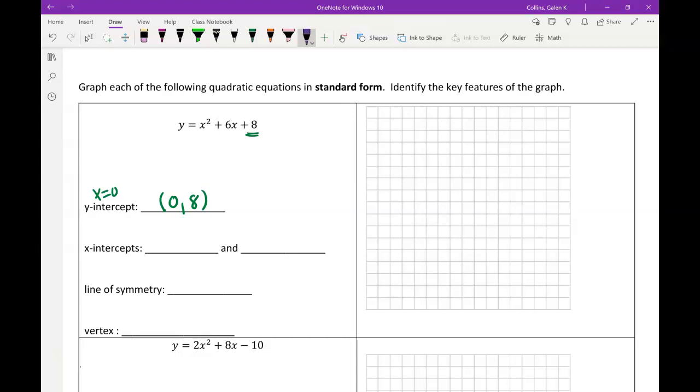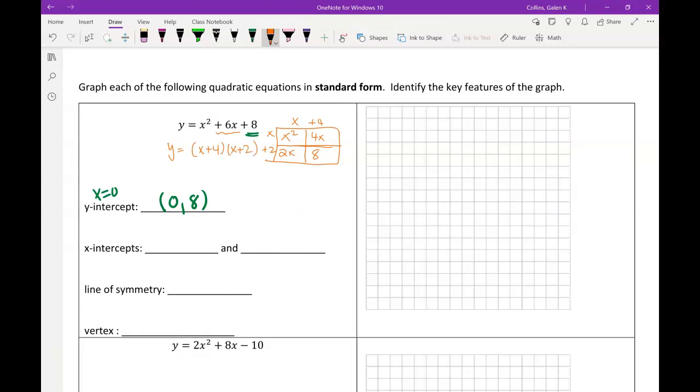So I'm going to just real fast factor this. I'm still having trouble with my stylus. I could draw the area model. You may find that you don't need the area model anymore, but we can still draw it. Let's see if it'll let me draw it. All right, if we did our area model, we'd be thinking, what multiplies to 8x squared that has a sum of 6? Well, that's going to be 4x and 2x. So when I factor this, I get (x + 4)(x + 2). So in factored form, (x + 4)(x + 2).